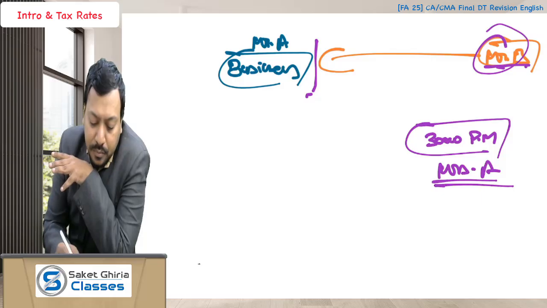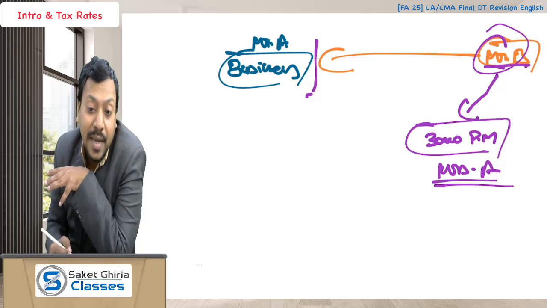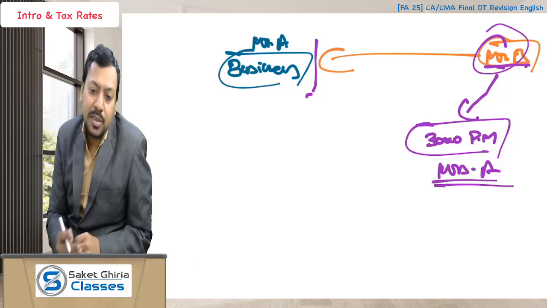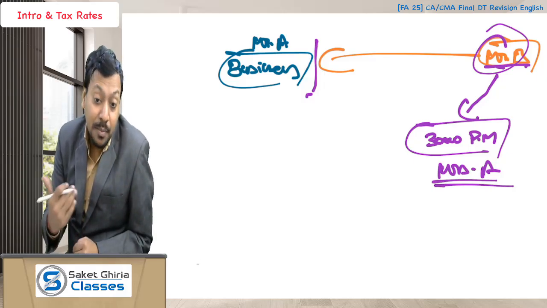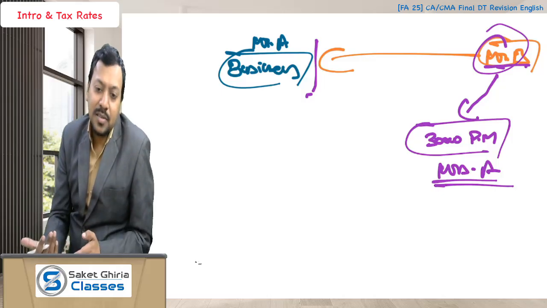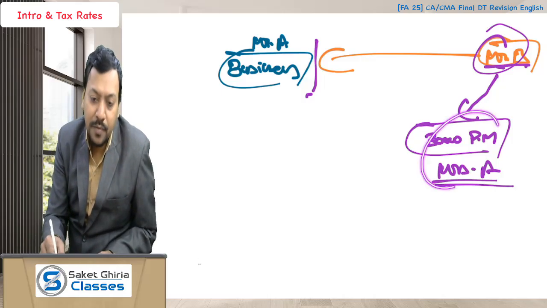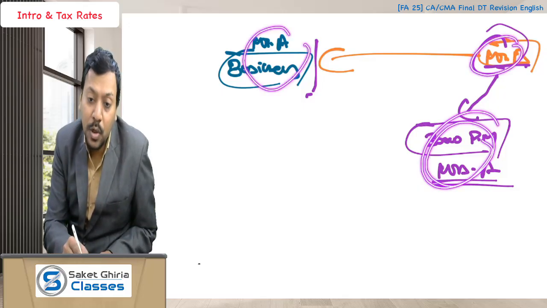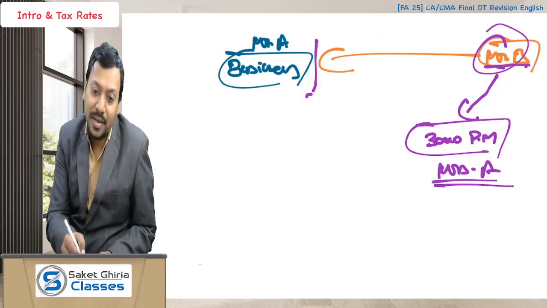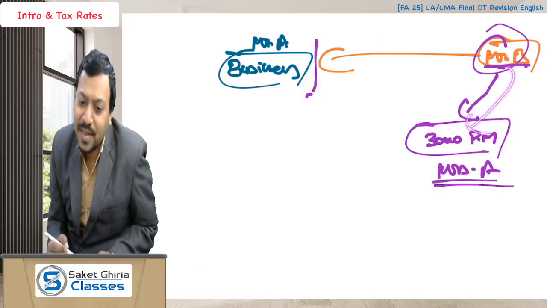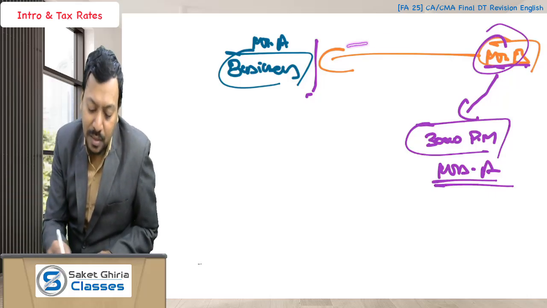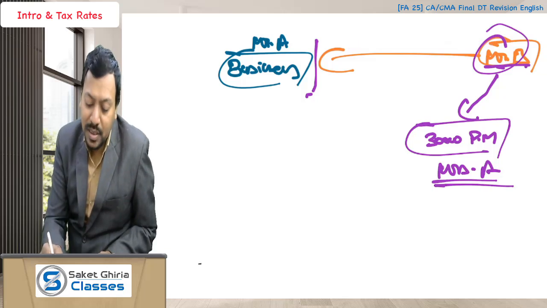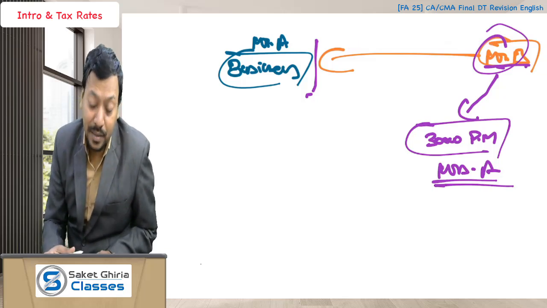Now, this 30,000 rupees which is being paid by Mr. B to the wife of Mr. A, is it application of income or a diversion by overriding title? Why is Mr. B paying this money to Mrs. A? Out of some legal or contractual obligation? Answer is yes. Because Mr. B has entered into a contractual obligation with Mr. A. If Mr. B does not pay this amount, then he is breaching the contract and there can be legal consequences against him. So this is the case of diversion of income by overriding title.